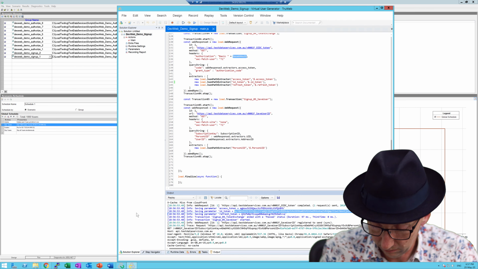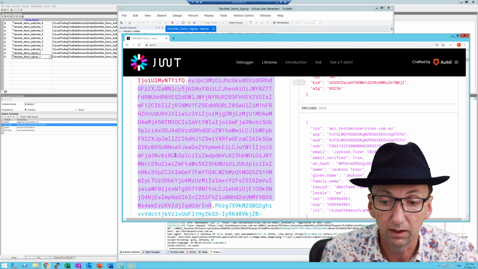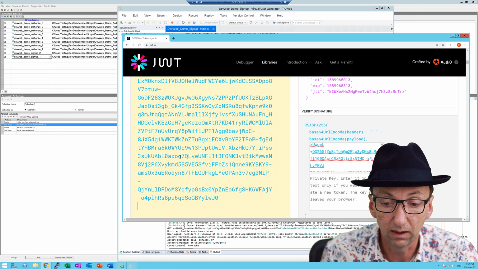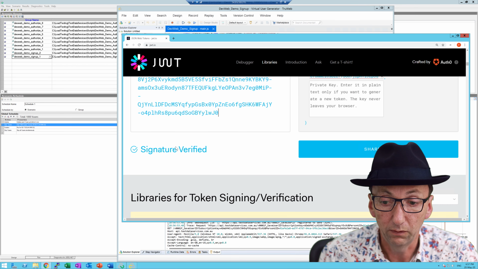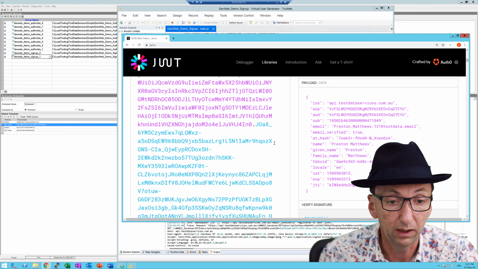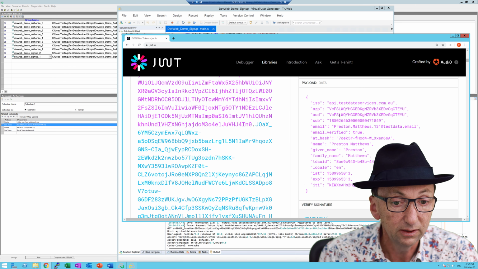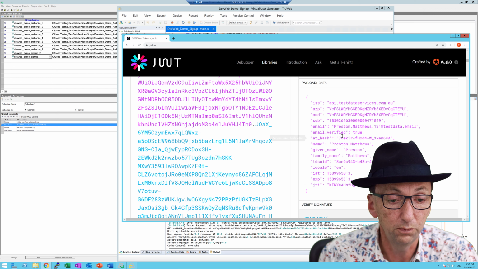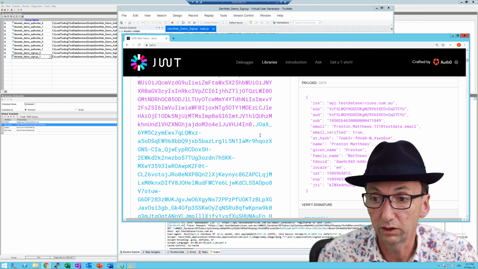So if I just take that, copy, and I go to jwt.io and paste in and get rid of that last quote, we can see that we've got a signature verified, so that it's been signed correctly. I used the signature from the white paper on the testdataservice.com.au website. And you can see in here all the claims are here for the appropriate person. Preston Matthews, emails verified. So this is really a mock OpenID Connect service, and you can see it works. So that's the first script.